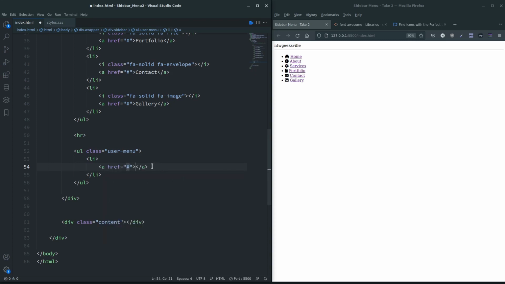And in here, I'm going to do a list item and an anchor tag. And in here, I am actually going to give this one a class. And I'm going to call that login button. And it's going to say, surprisingly, login. Copy.